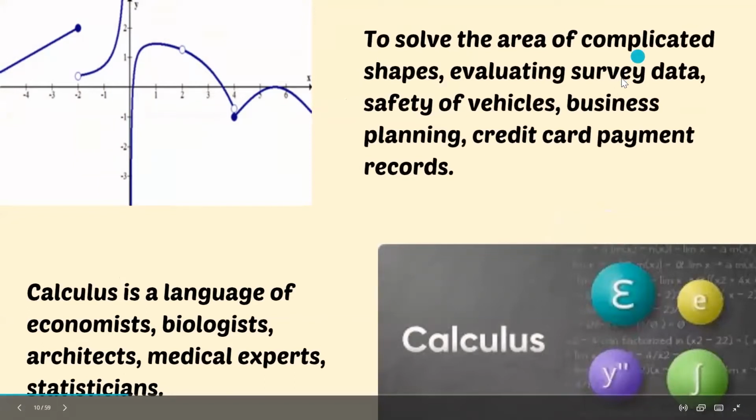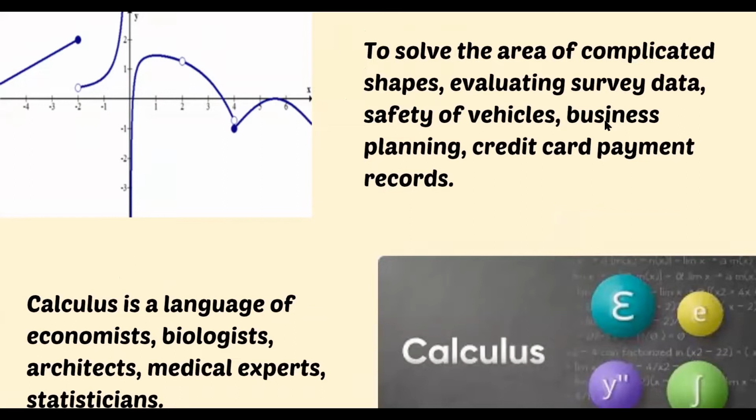So I have mentioned some of the areas where this is being used. In graphs and all, we are using calculus to find the areas of some complicated shapes, maybe in surveys for evaluation purposes. In vehicles, we are using calculus, most probably in the safety aspect. Then in business planning, credit card payment records, all these are areas where the concept of calculus is used, either integral or differential. It is even used by biologists, economists, architects, medical experts, engineers, statisticians. All these people use calculus in their day-to-day life, or in their experiments, or in their research areas.